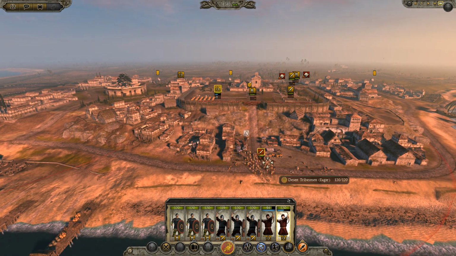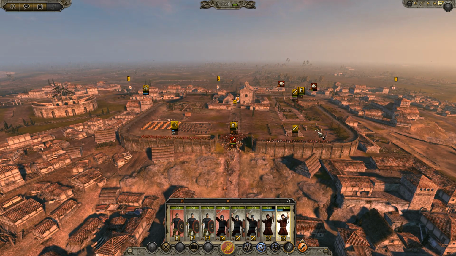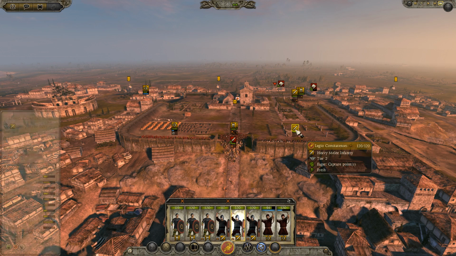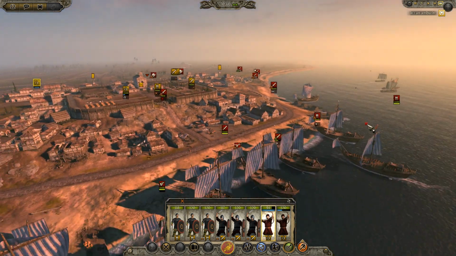Kill those desert tribesmen. You don't actually seem to be killing too many desert tribesmen with arrows. Of course, their melee is going to be laughable. How have you done? 22. How many did you do? 16. 24. Why are you injured? I don't get that. The enemy are ambushing us!